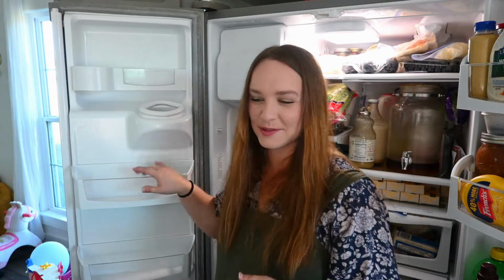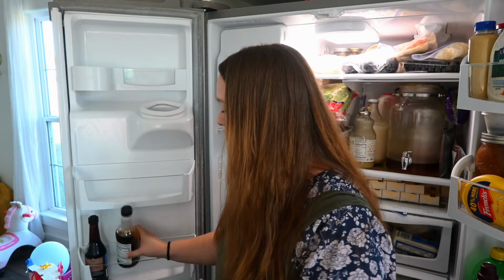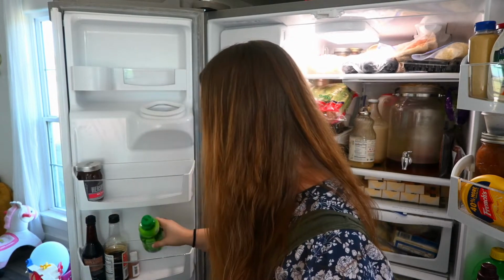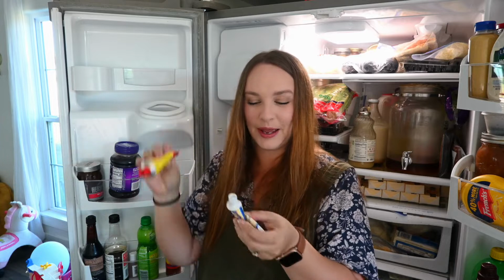So I will stick these back on, and then anything that I am going to keep, I'm going to go ahead and put back in here, just making sure that I organize it as well as I can whenever it goes back in. I don't suggest this lime juice. So these are two things that I love to buy in squeeze tubes. This is a tomato paste and anchovy paste.